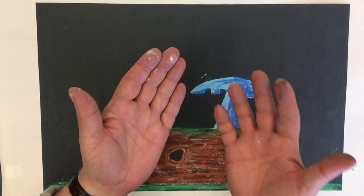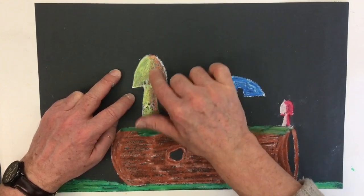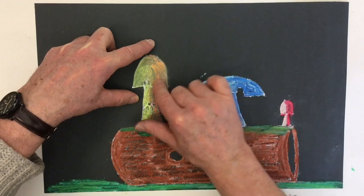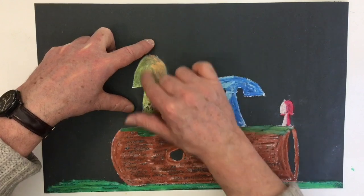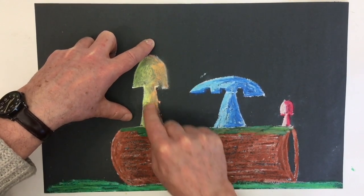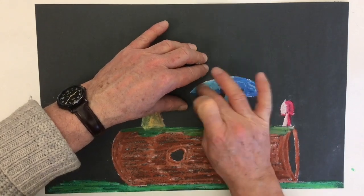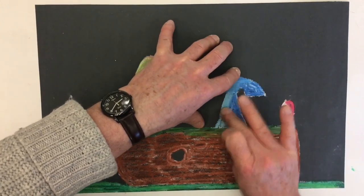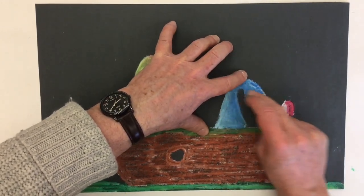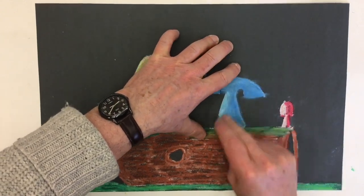It doesn't matter if it gets a little messy. Now comes the messy part — I'm going to use my fingers. With my fingers I'm going to rub onto the colors and push them around. This is to blend. Where I have the two colors meeting — in this case yellow and orange — I'm blending them together, using my finger like it was the pastel tip. The picture is going to end up looking blurry, but that's okay, that's all part of it. Push those colors together — I have to push pretty hard. This pastel is soft, which lets me actually blend the colors together so they don't look like there's a straight line dividing the dark blue and the light blue, or the yellow and the orange. Now I can make the two colors melt together — blend or melt together.